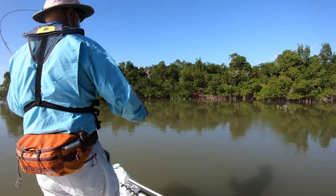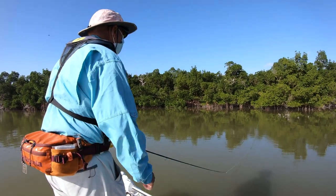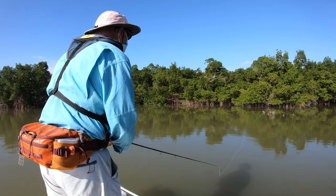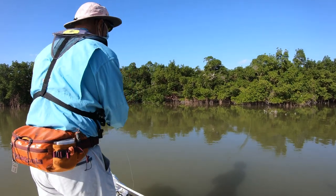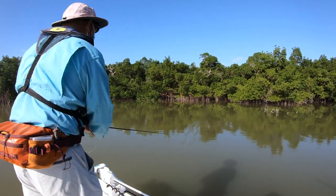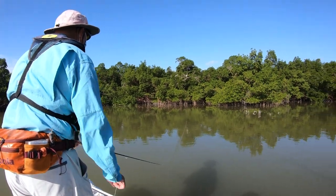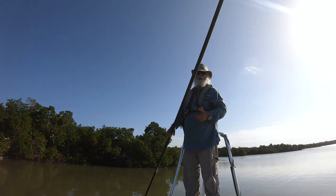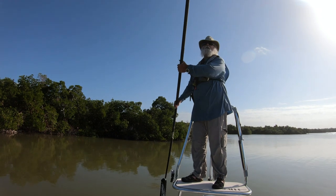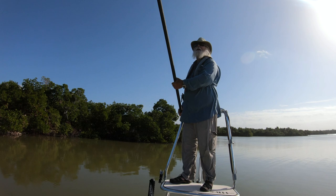Have you ever been hooked, Captain Han? Not by a fly, no. The only fish that's ever put a hook in my hand was a ladyfish, fishing with a treble hook. Have you ever been hooked by somebody casting on the front? No, that's good. That's why I wear a wide brim hat, and I have a push pole and glasses. I have deflected many a fly with my push pole, or the hat. My son caught his first bass when he was 3 years old, and I've been wearing a wide brim hat ever since.